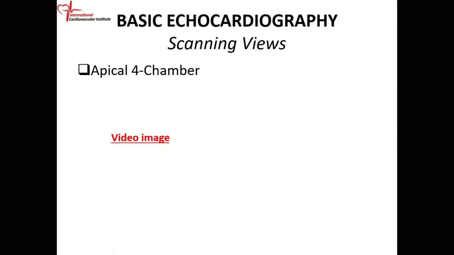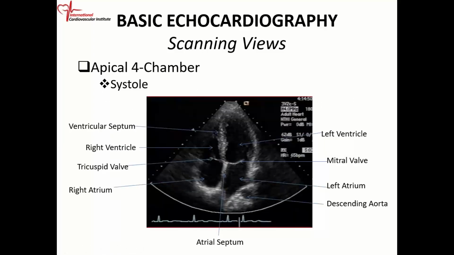All right, so your apical four-chamber view: transducer in the fourth or fifth intercostal space, the mid-clavicular line. So the clavicle midpoint, you drop a perpendicular down to where it intersects the fourth or fifth intercostal space. That's where you're going to put your transducer. The marker points towards the 4 or 5 o'clock position, and you just adjust it to get a nice image looking like this.